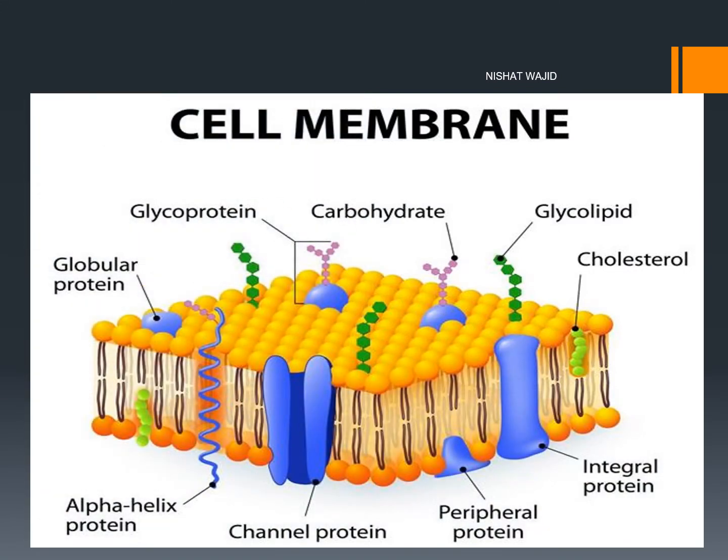In this diagram see the proteins and other molecules. You can see proteins are dispersed in lipid bilayer. Different types of proteins are present at different places and these places are not fixed as they keep on changing their position. You can identify globular protein, channel protein, peripheral protein, integral protein. You can also see glycolipids, glycoproteins, and cholesterol.